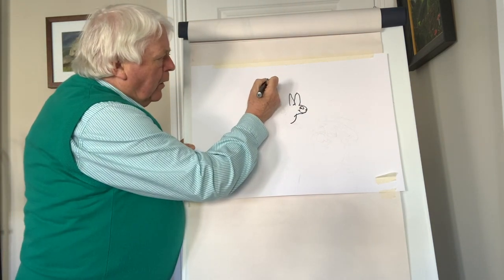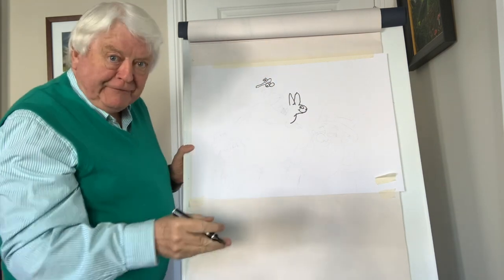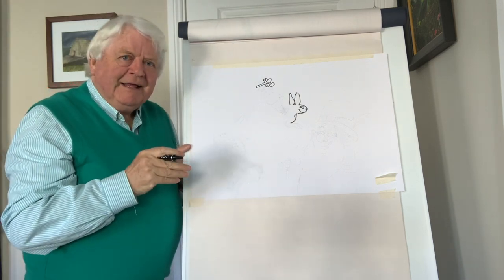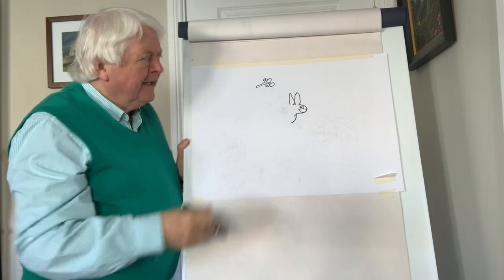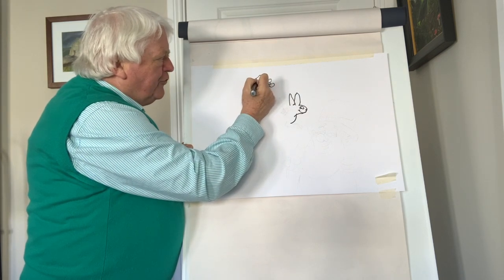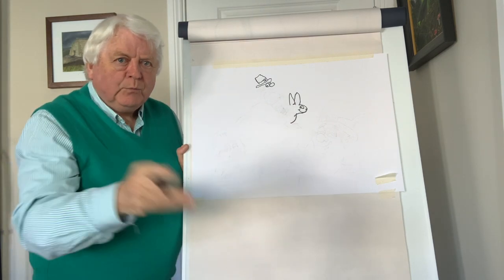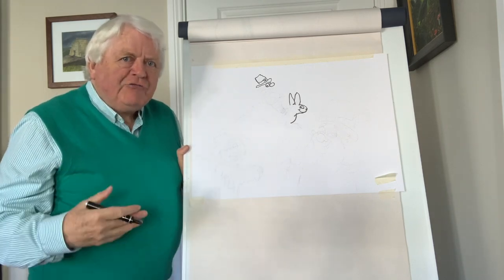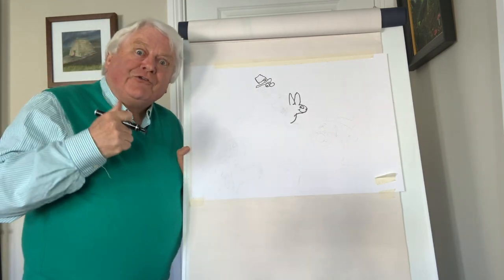There was a great poet called William Allingham, and he wrote a lovely poem about the fairies. I remember my late mother-in-law, and she used to love this poem. It was called 'The Fairies,' and it started: 'Up the airy mountains, down the rushy glen, we daren't go hunting for fear of little men. Wee folk, good folk, trooping all together. Green cap and red jacket and white owl feather.' So that's for a soldier if she's listening.